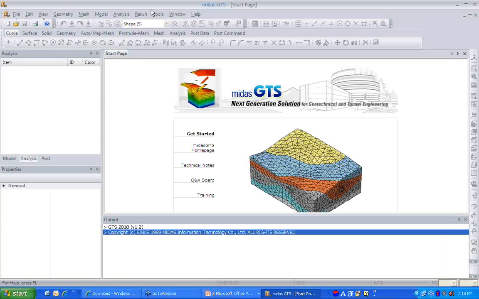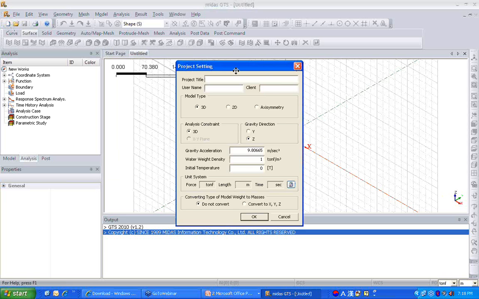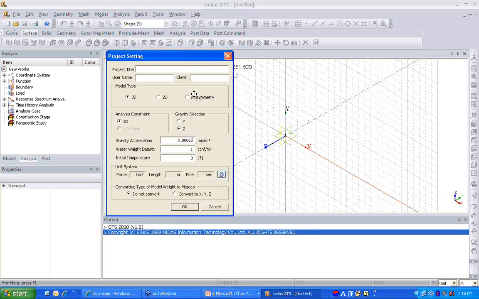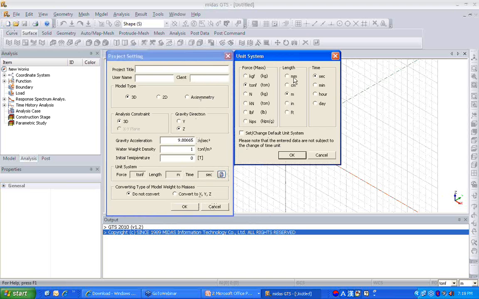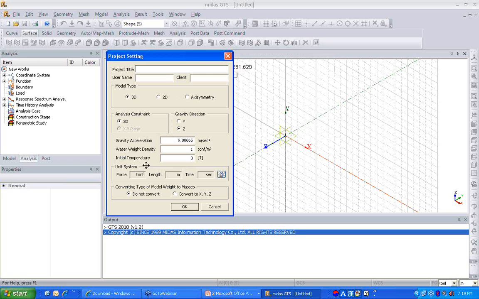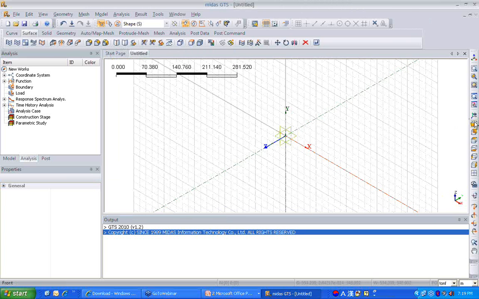As I explained, this is the main menu. These are the different tab toolbars with the help of which I can do everything which I plan to do through the main menu. So let's start a new project. First, with the project settings, here you can define the project title and name, and take care of the unit system you need in your modeling. Take care of the 2D, 3D type, and this is the most important feature which the user actually ignores. Whenever you need to go for eigenvalue analysis, you need to convert your weights into masses, and here is that option. So after doing everything, we click OK, and here we begin.